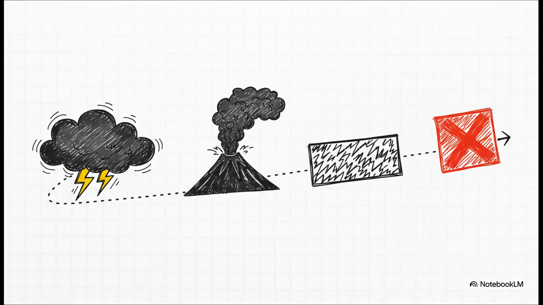And then you have all the stuff you absolutely want to avoid. Pilots will actively fly hundreds of miles out of their way to go around massive thunderstorms, dodge patches of severe turbulence, or avoid volcanic ash clouds, which can be catastrophic for jet engines. Plus, they have to steer clear of restricted military airspace or politically sensitive zones.